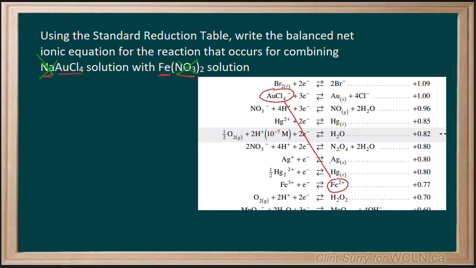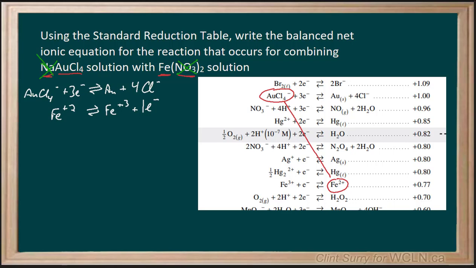reaction to take place. So if we take this, we have gold tetrachloride ion plus 3 electrons, giving us gold plus 4 chloride ions. Now, for the other one, we know that's going in the other direction. It's oxidizing, so I'll write it the way it's actually happening, which is iron +2 reacts to make iron +3 plus 1 electron. Now, we are going to need to balance the electrons.